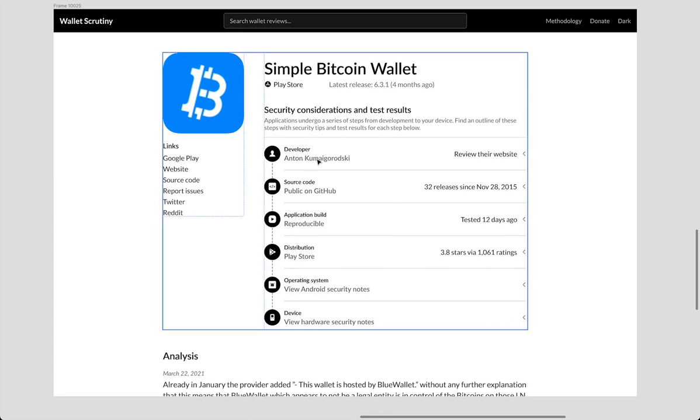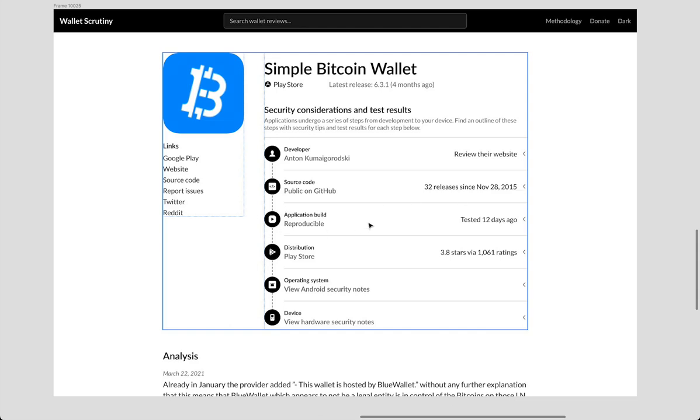So at the top, for the developer, maybe we just want to highlight who they are. Are they anonymous? Is it a person? Is it a team? Have an easy link to their website. Maybe they're identified as scammers or so, who knows? Maybe it's an abandoned project. A few things could go in here. Then source code, whether it's public or not, number of releases, since when, could be a helpful indicator. Maybe the user trusts a project with a longer history a bit further. This could also talk about potential dependencies and potentially also features. So if the source code does not include Bitcoin features or is custodial, then that could be pointed out here.